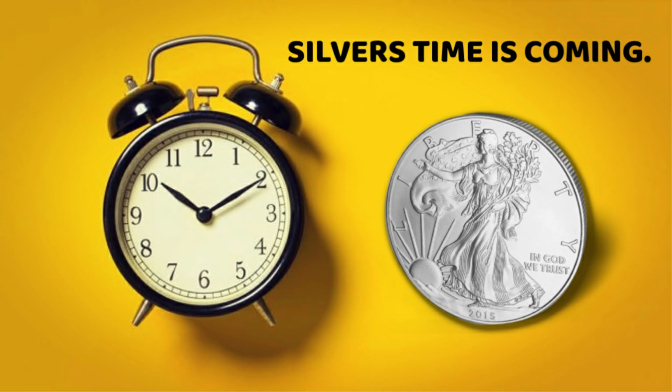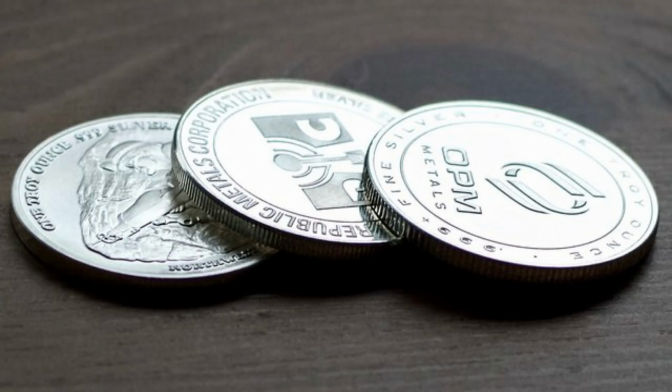So let me put it this way. For the ratio to be 16 to 1, that puts silver at almost $90. If gold is at $1,500 and the gold to silver ratio goes down to 16 to 1, that puts silver at $90. And that's actually somewhat believable. $100 silver is somewhat believable. Why? Well, because in the last 40 years, silver's been $50 twice already. So going ahead in time, think about silver being $50, $60, $70.